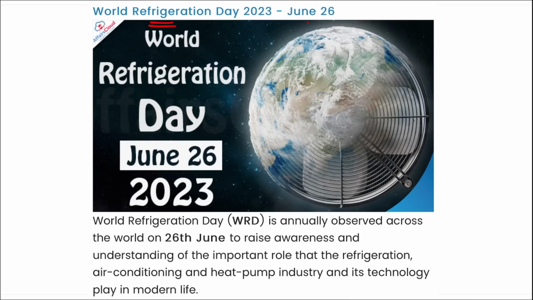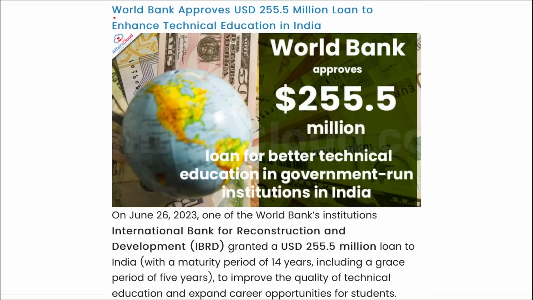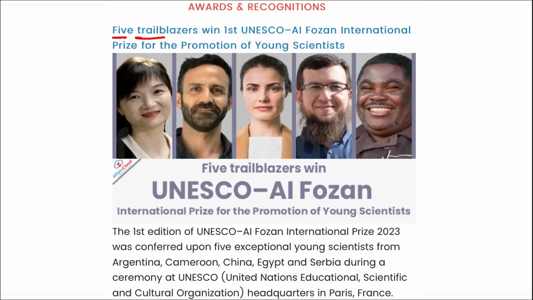World Refrigeration Day is observed on 26th of June. World Bank has approved a $255.5 million loan to enhance technical education in India. Five trailblazers won the first ever edition of the UNESCO Al Fazan International Prize for promotion of young scientists. Here you can see these are the five scientists from Argentina, Cameroon, China, Egypt, and Serbia.